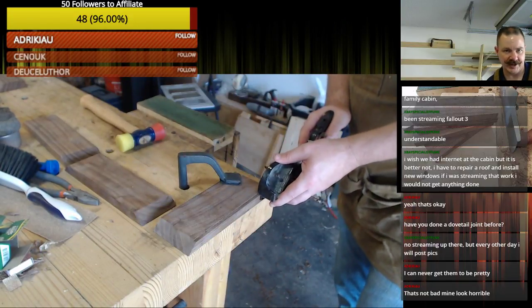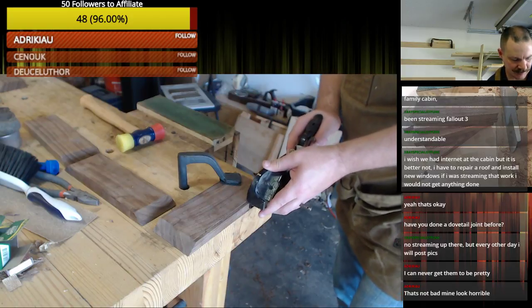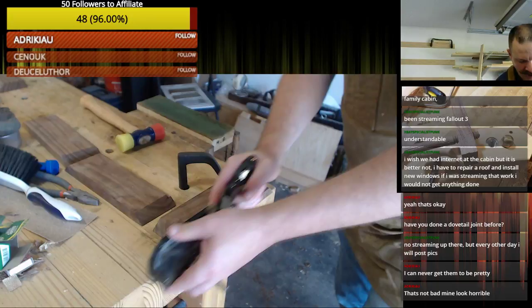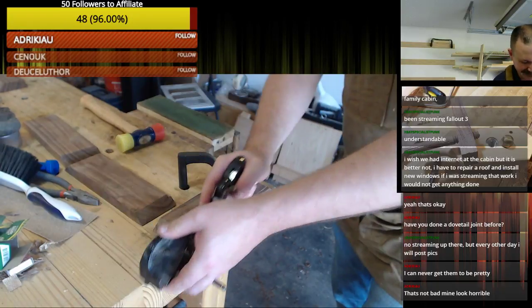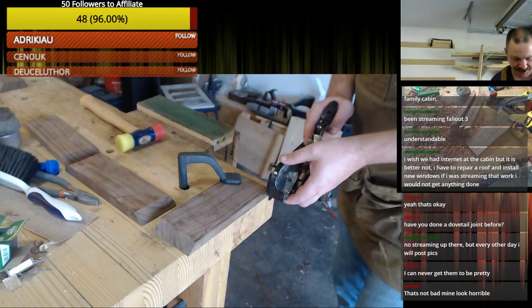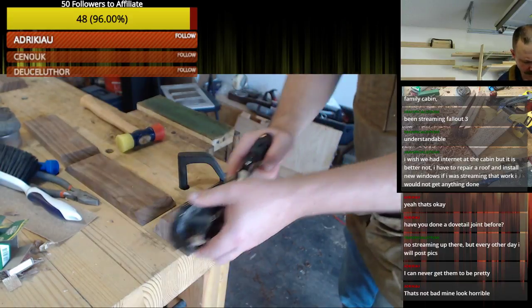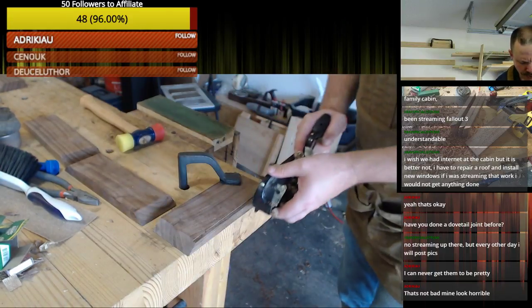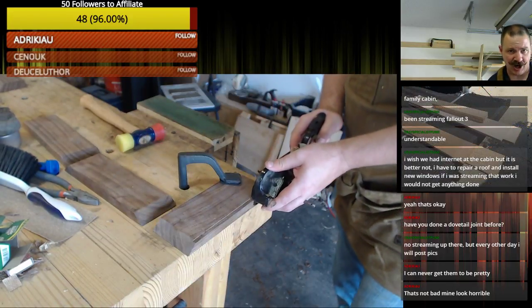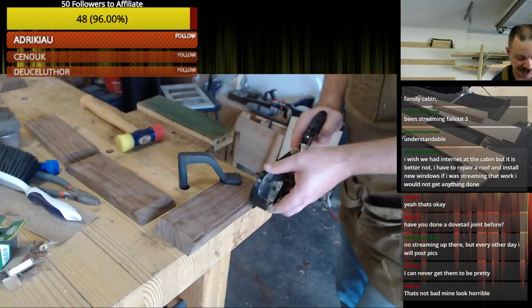Cosman teaches some really weird off-the-wall techniques. He's a bit more unconventional, so I wouldn't necessarily recommend his methods. One thing I did find is a good saw really makes all the difference.